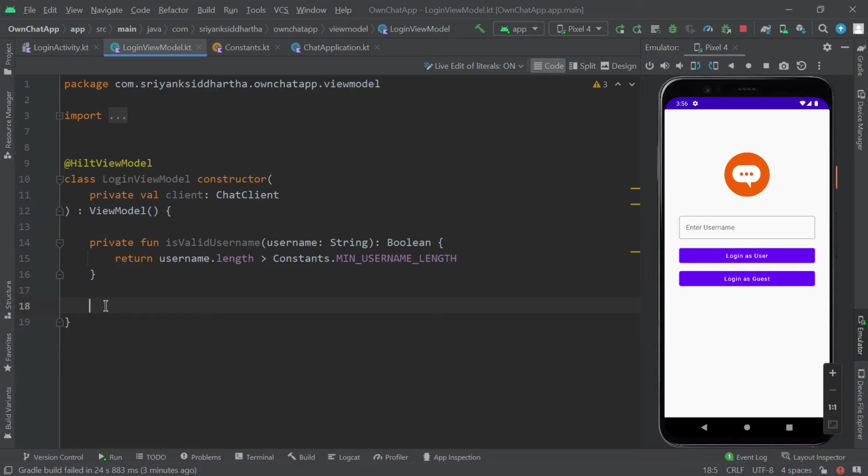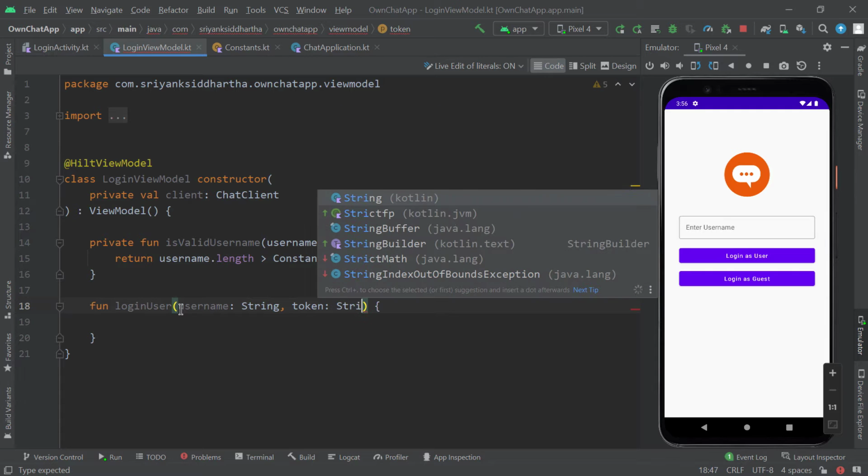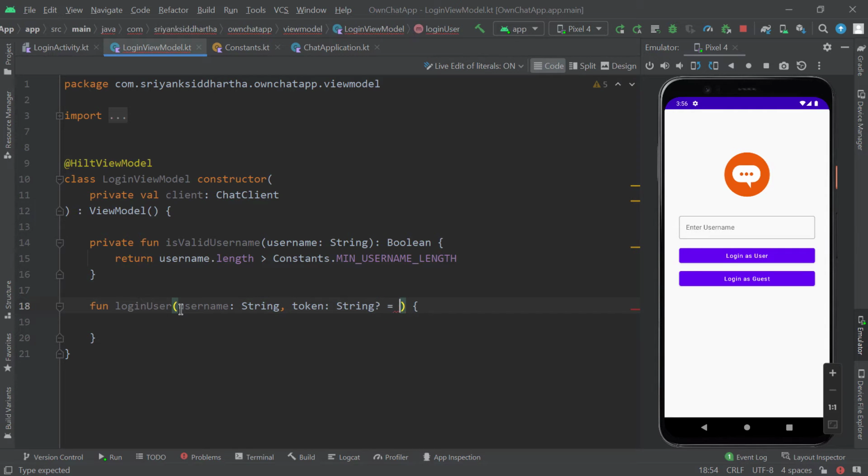So I will here create a function login user, pass parameters as username, and also I'm going to pass the token which is associated with the registered user. I will give it a default value of null and make it an optional parameter. That is, in case the user want to log in as guest, then in that case it will be null. And we are going to pass the username only to the server. And here we are going to trim the username.